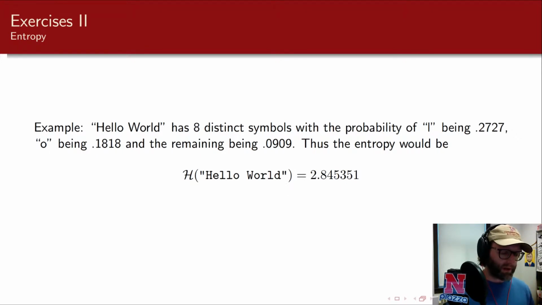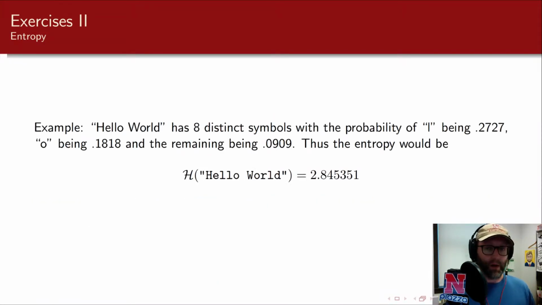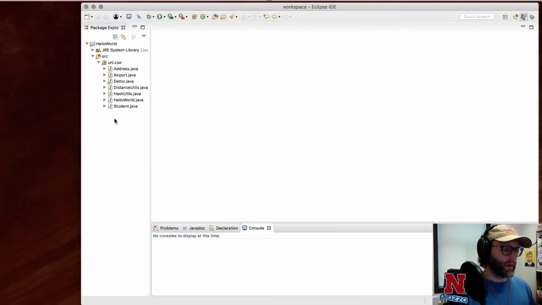So this is a good exercise because it's string processing. It'll obviously involve a loop. Basically, what we're going to have to do is, given this string right here, go through and count up the number of capital H's. We're going to have to count up the number of lowercase e's, count up the number of L's, right? And then compute each one of these probabilities, and then simply apply this formula right here.